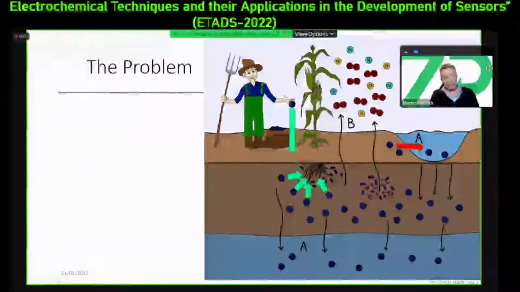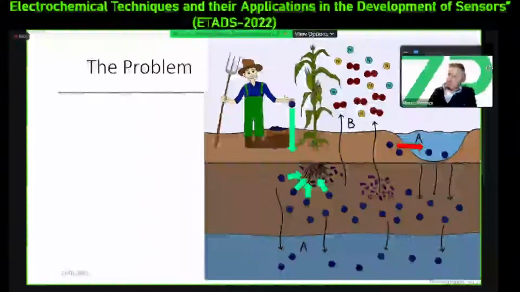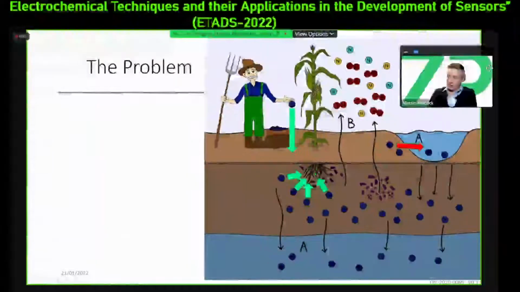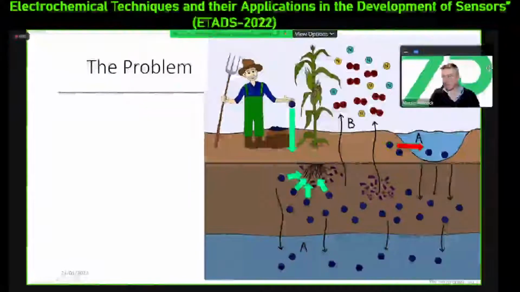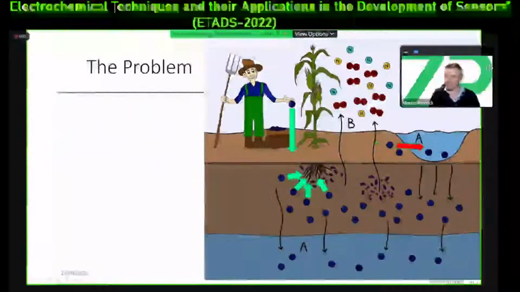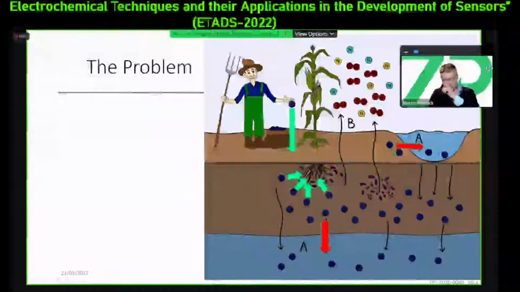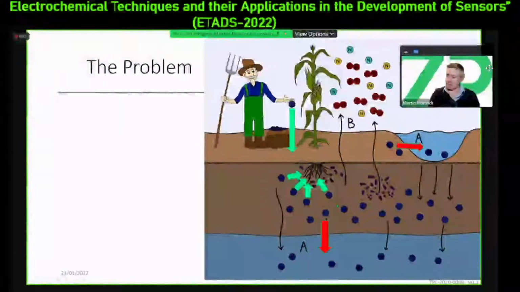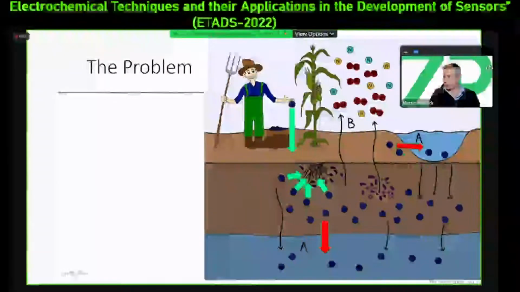Now, the reality is that nobody is measuring the nitrate in the soil itself. So you put the nitrate onto the field, you hope it gets taken up by the roots and ends up in the plant matter. But in reality, what's going on in the soil is unmeasured. So it can end up getting washed into the water courses or seeping into the water aquifer here. Either way, the nitrate is ending up as a pollution source.